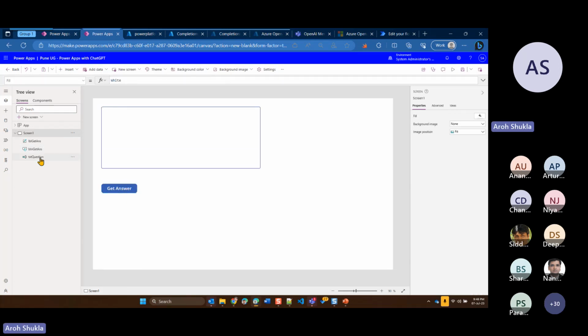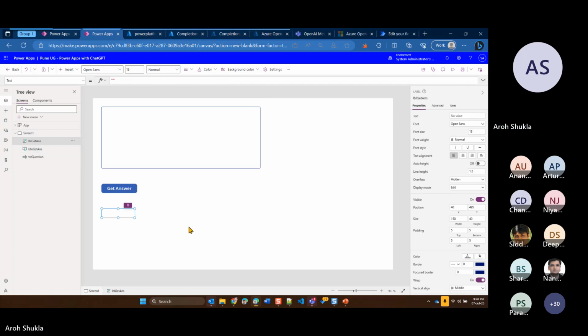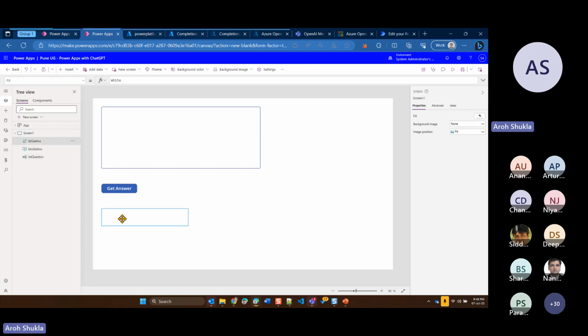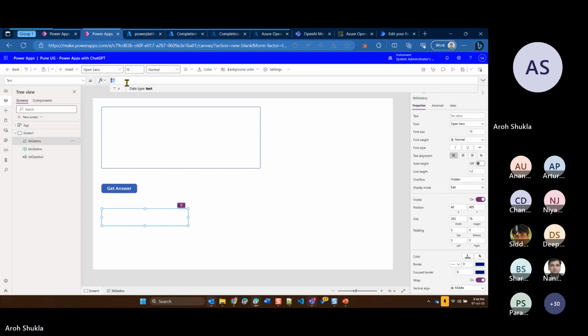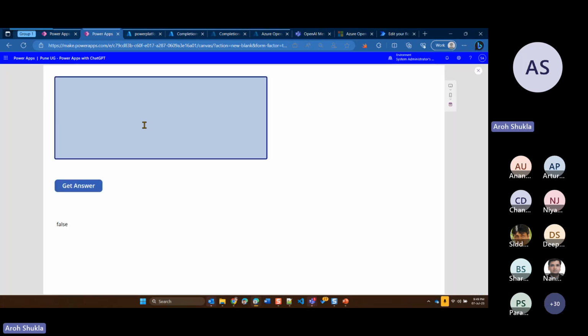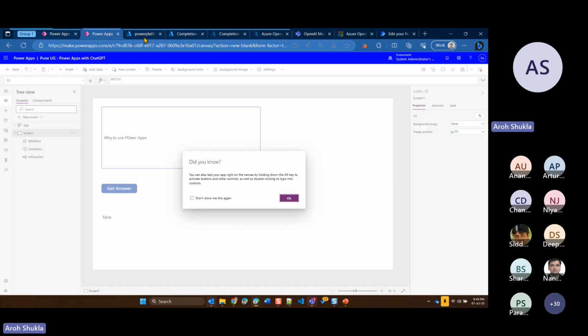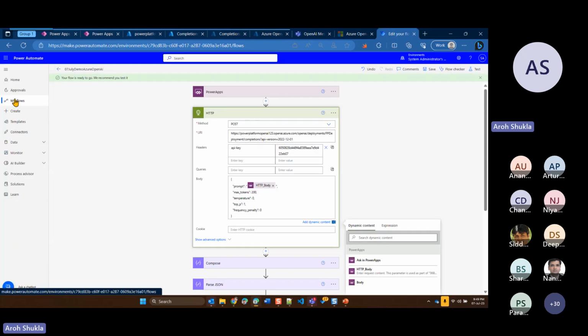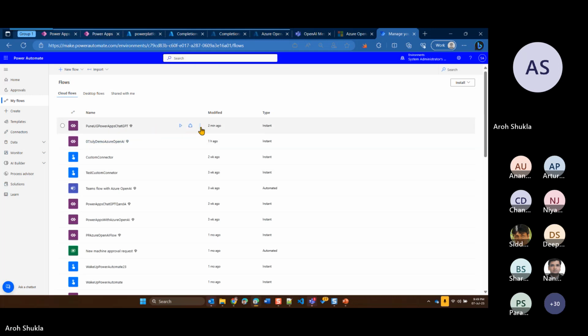Okay, yeah, and then in here I want to get the answer. Yep, output. So this is my output for that. What I'm doing is I just want to get the output from my Power Apps. So just click on this and ask why to use Power Apps. Okay, now you got much information, but I want to get some information in my flow. Now, if I close that flow which I just created, and I click on the run.